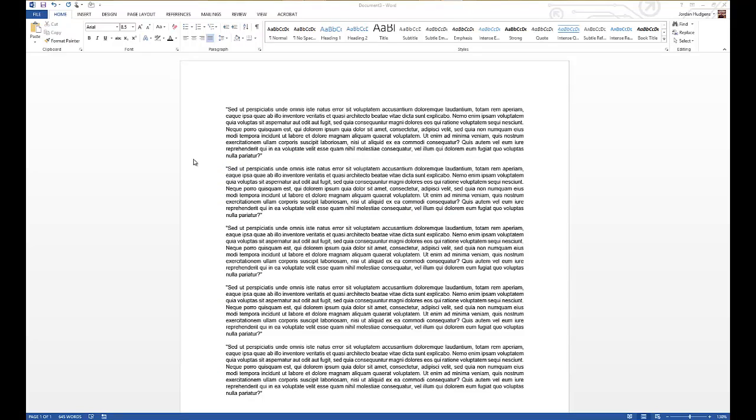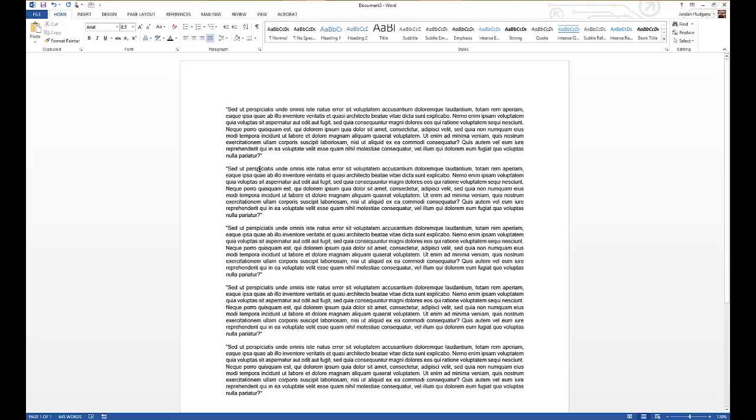This is a tutorial on how to add headers and footers to Microsoft Word. I filled in this document with some sample fill-in Latin, and if your document looks different than this or your Word setup looks different, it may just be because you're using a different version of Word. However, the principles on adding a header and footer are pretty much the same across all the more modern versions.